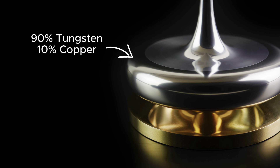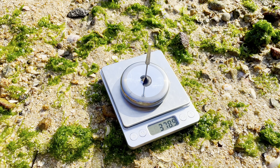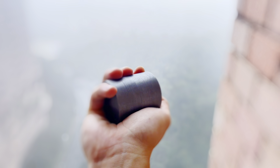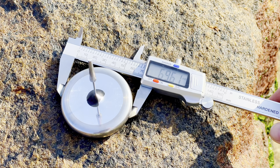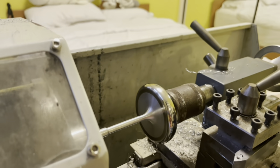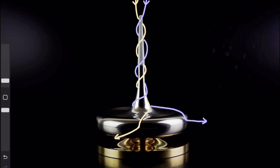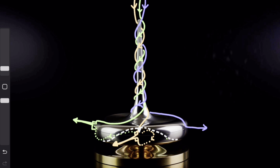Attached to the core is a dense flywheel made from 90% tungsten and 10% copper. This alloy has a density of 16.7 grams per centimeter cubed — that's more than 6 times denser than the aluminium used in the core. The reason I didn't use pure tungsten is the difficulty in machining. Tungsten is a very hard metal, and for now my lathe simply won't cut it. Tungsten is also very unforgiving when it comes to balancing, as any variation in the flywheel density can ruin the top. This time around, for the sake of concentricity and aerodynamics, I spent a long time rounding and polishing the flywheel. The exact geometry is designed so air can flow smoothly over the top and bottom edge, and eject in a central disc without any flow separation or undue turbulence. The smoothness of the surface helps to reduce the viscous drag of this process. Hopefully my iPad drawing somewhat explains this.